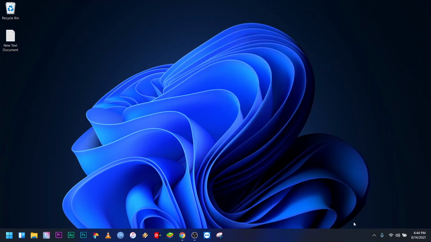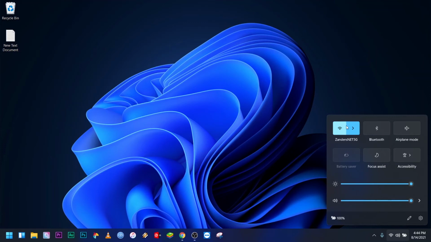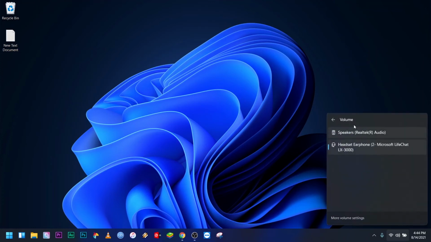Also, I did notice another thing with the notifications. The notifications are clumped together. You see how when I select my Wi-Fi, if you hear an ambulance in the background, excuse me. But if you select your Wi-Fi, your volume, or your battery, it's all clumped together. And if you select that, this is what pops up. All right, you get your battery status here. And if you click on that, you'll get a more detailed battery status, which is cool. If you want to change your sound card or change your sound device, you just select the arrow here. You can manage your audio devices there.